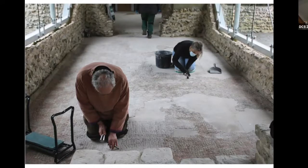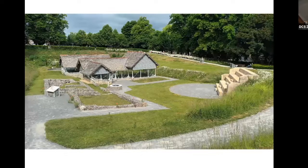Conservators doing a really good cleanup of the mosaics and so forth inside. But we're always going to have problems with that because it's in a big hole and it's always going to flood to some degree. And that's where it looks like a slightly different colour, when we just about finished. In fact, I think that was this summer, with lots of planting and a new seating area over there, just to make it a nice place.